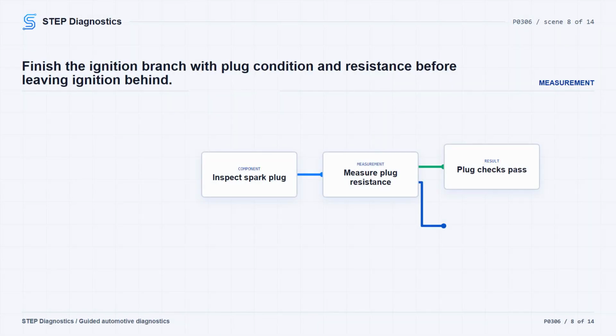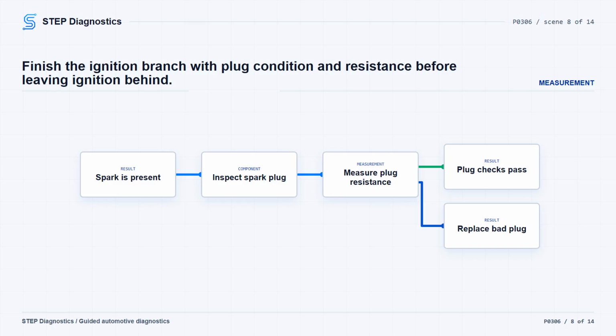Measure spark plug resistance from the center wire to the terminal. At 25 degrees Celsius, it should be between 2,000 ohms and 12,000 ohms. If it is outside that range, install a new spark plug, clear the PCM DTCs, and repeat the self-test. Once coil and plug checks pass, decide how you got into this branch. If you came from the earlier cylinder misfire routine, return to injector flow testing.